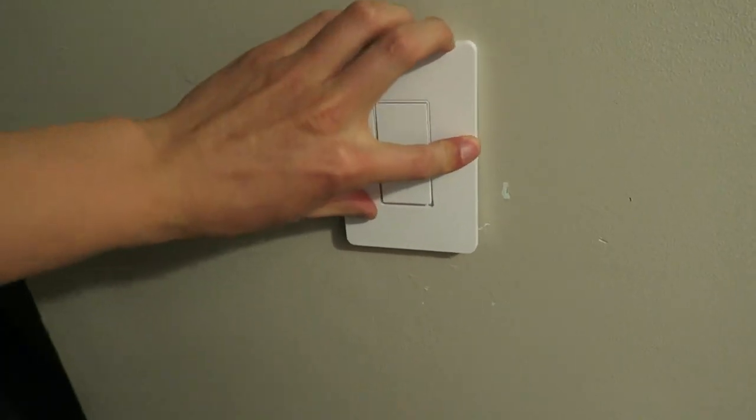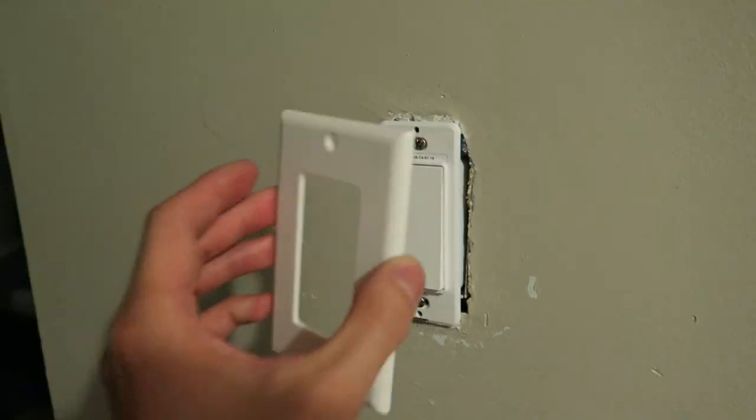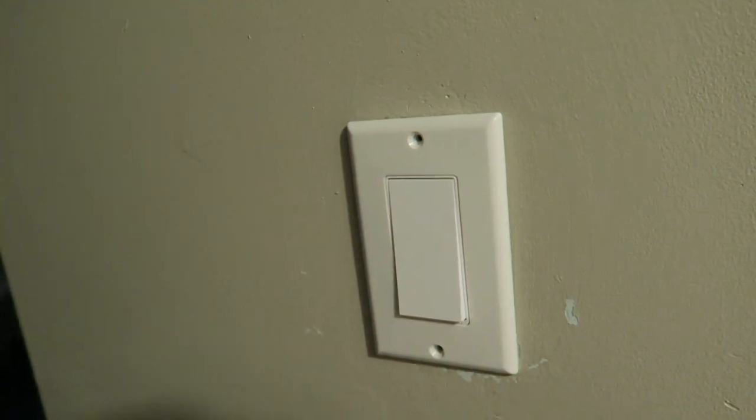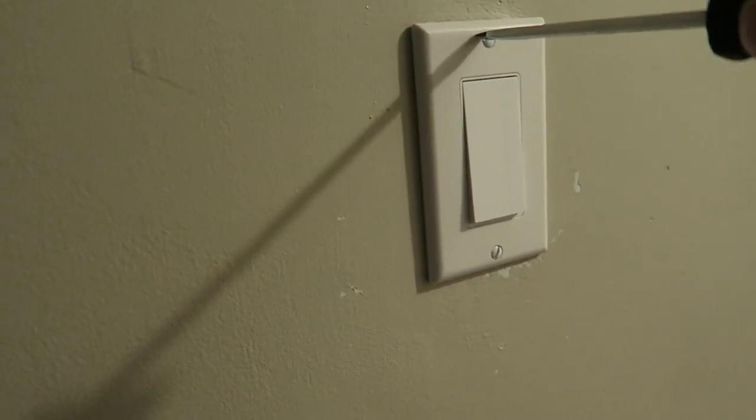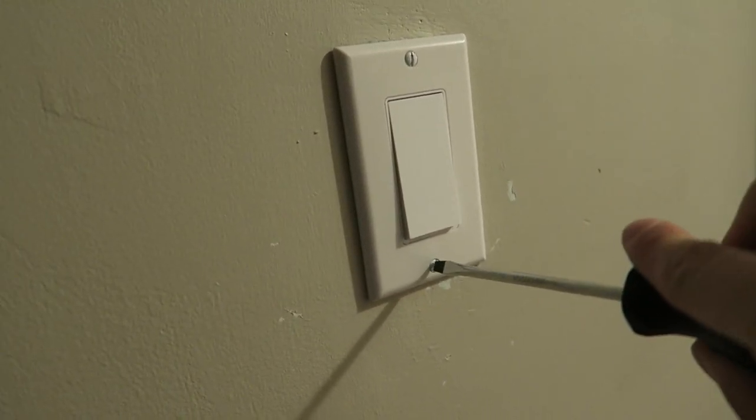What's really cool about TP-Link is they give you two options. They have a smooth, modern, screwless looking faceplate. But in my case, because I wanted to stay consistent with the house, I actually used my old faceplate, which is held up with two flathead screws. And that's what those smaller holes are for on the TP-Link smart switch.